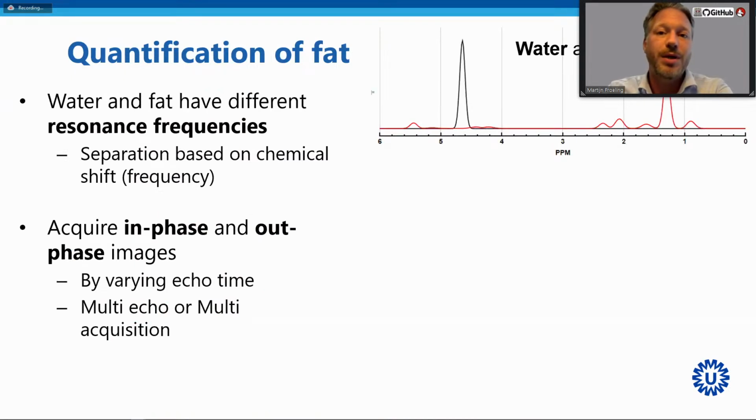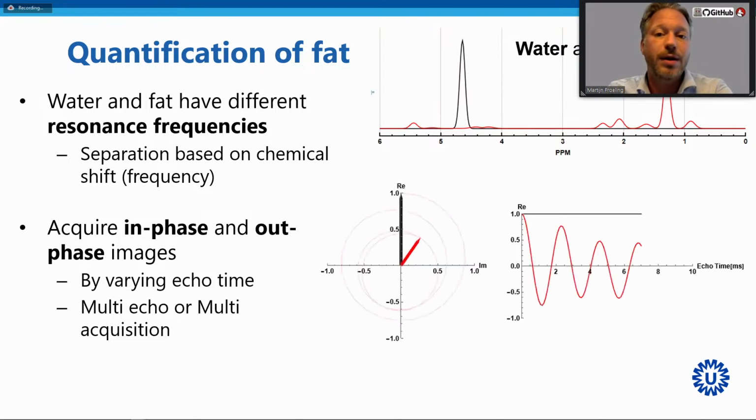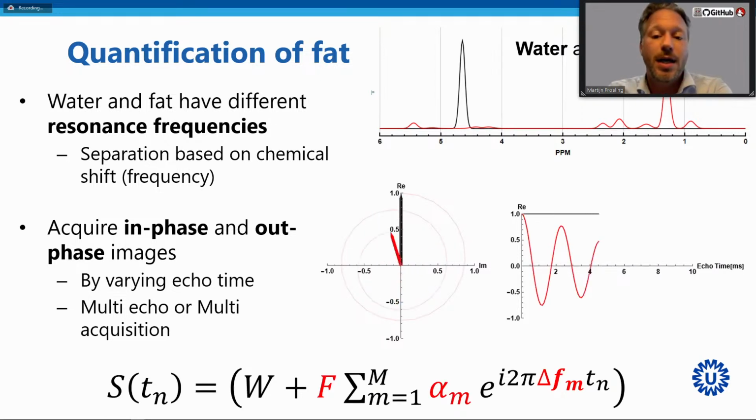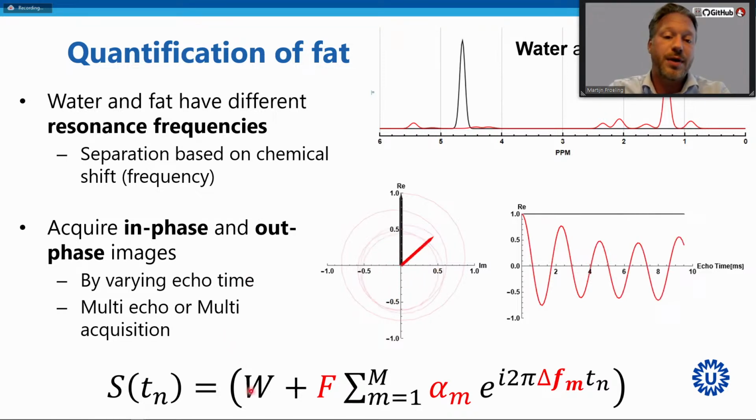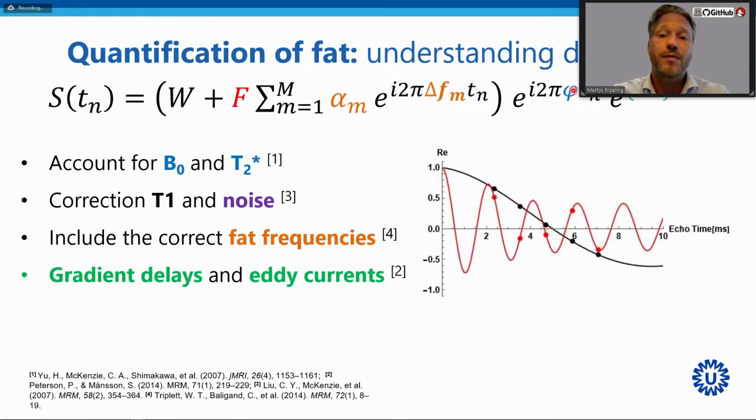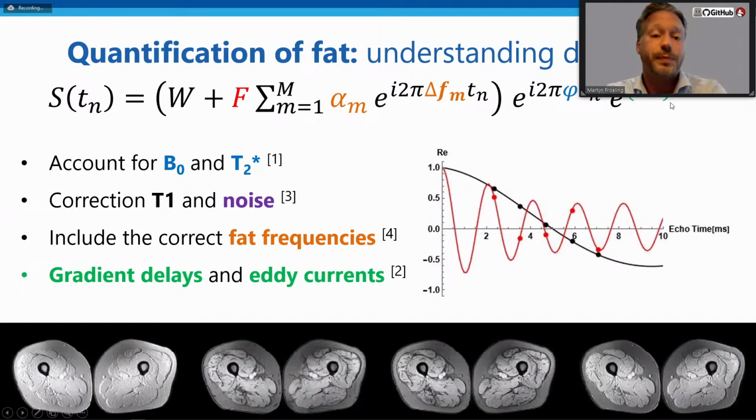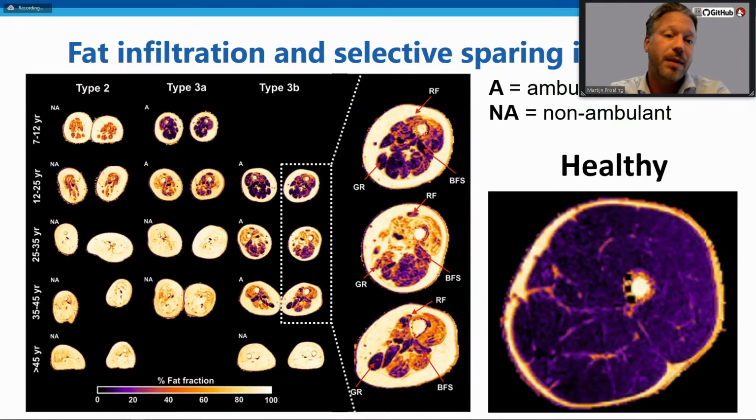First one is water-fat imaging. Both water and fat molecules have different resonance frequencies in the scanner, and therefore we can tease them apart if we look at their relative frequencies, because one will be fixed and the other will be oscillating. And when we apply the correct models, so this is the most simple model, we can try to estimate the water and fat fractions. But it's more complicated than that, because we also have to take into account all kinds of imperfections of the MRI machine. But if we do that successfully, we can get quantitative maps that say, well, at this location in the muscle, this is the percentage of fat present in this muscle.